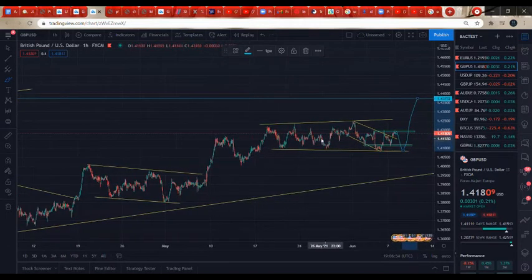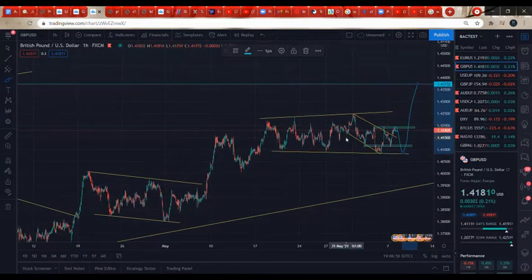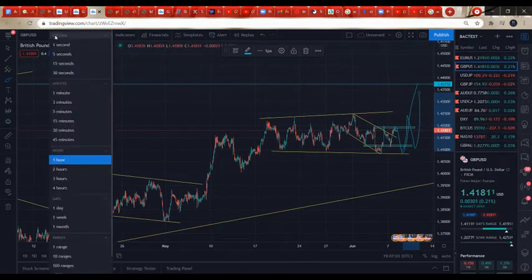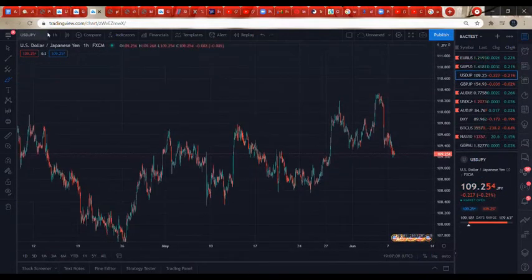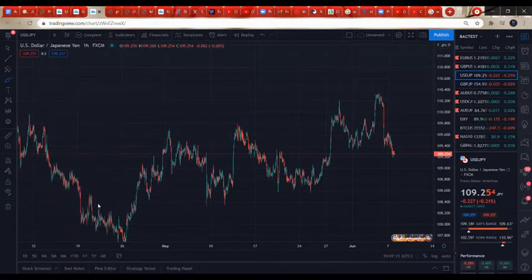This is just a large bull flag, so price might play here for a while. It's simple like that. Let me go to USD JPY, same thing, pull up the daily.